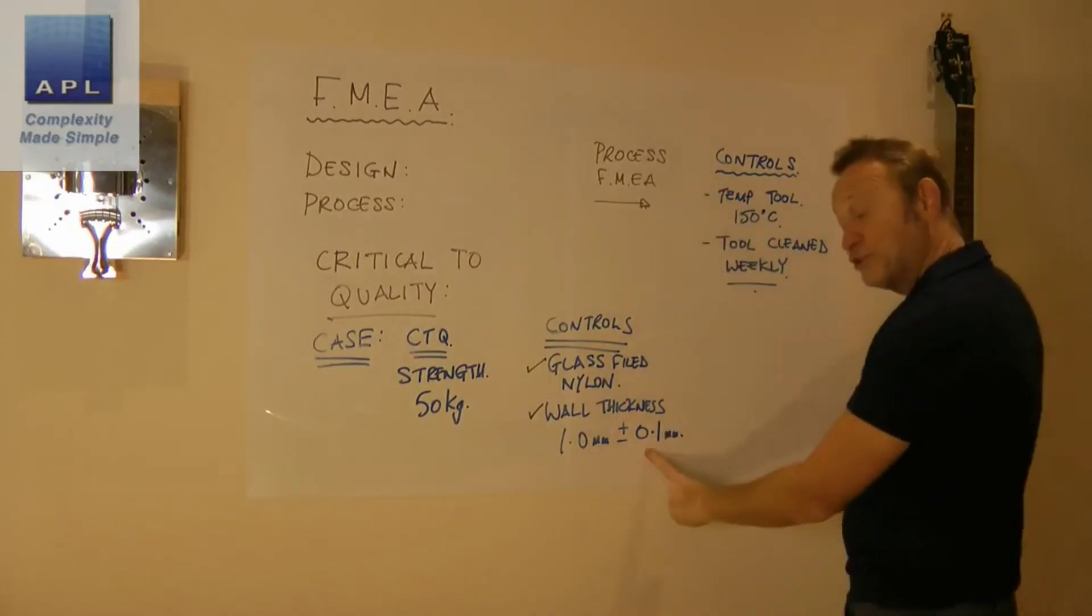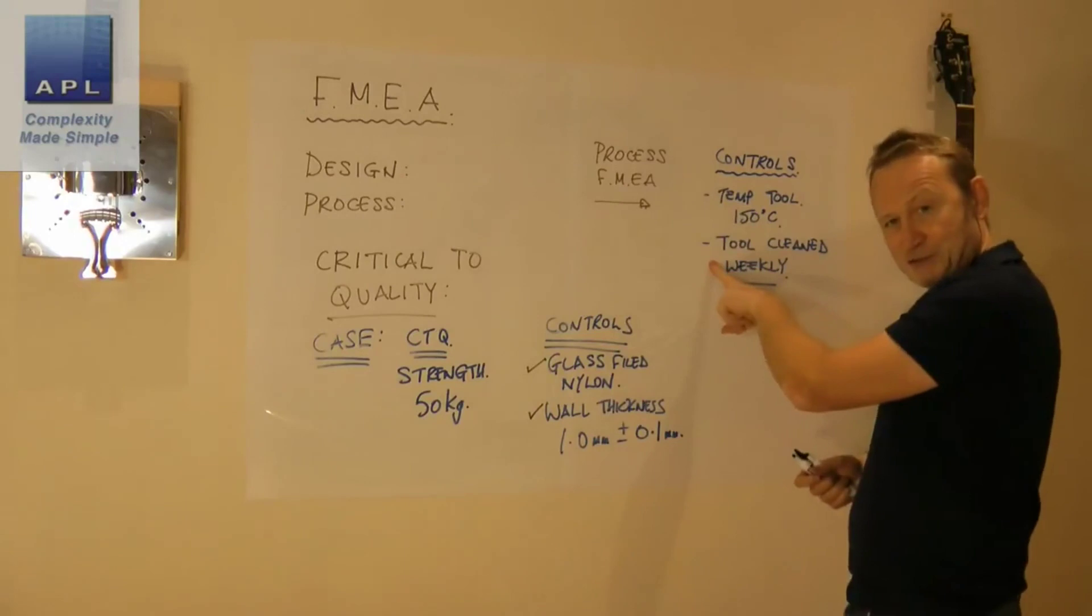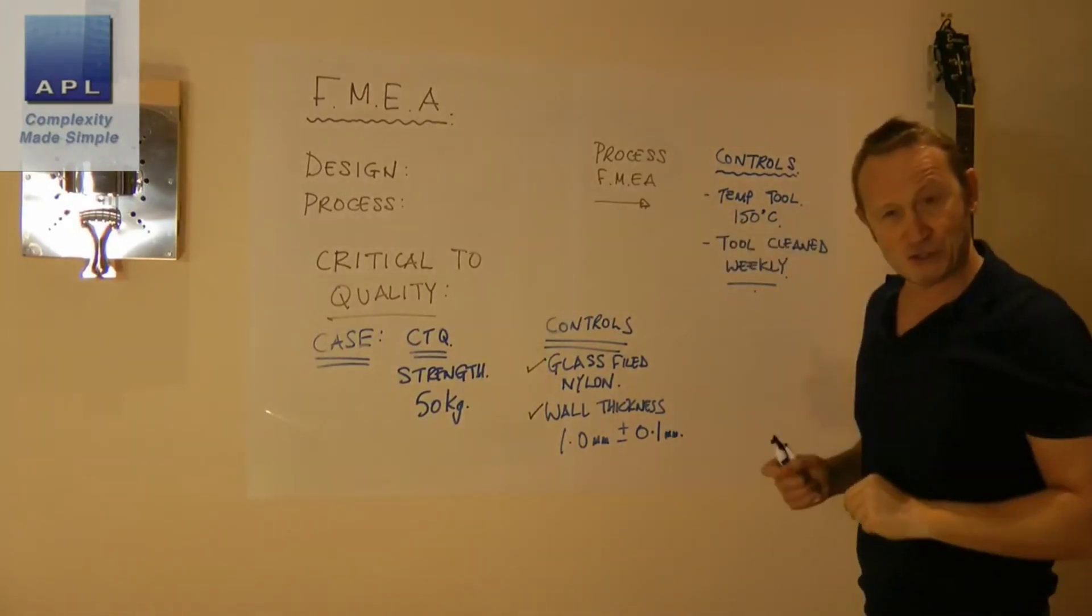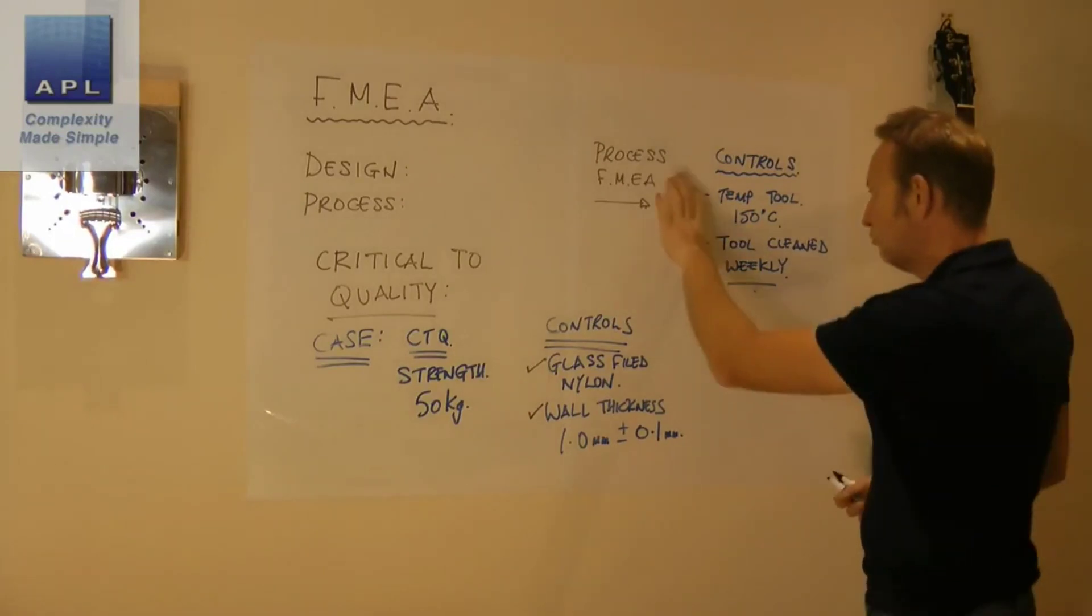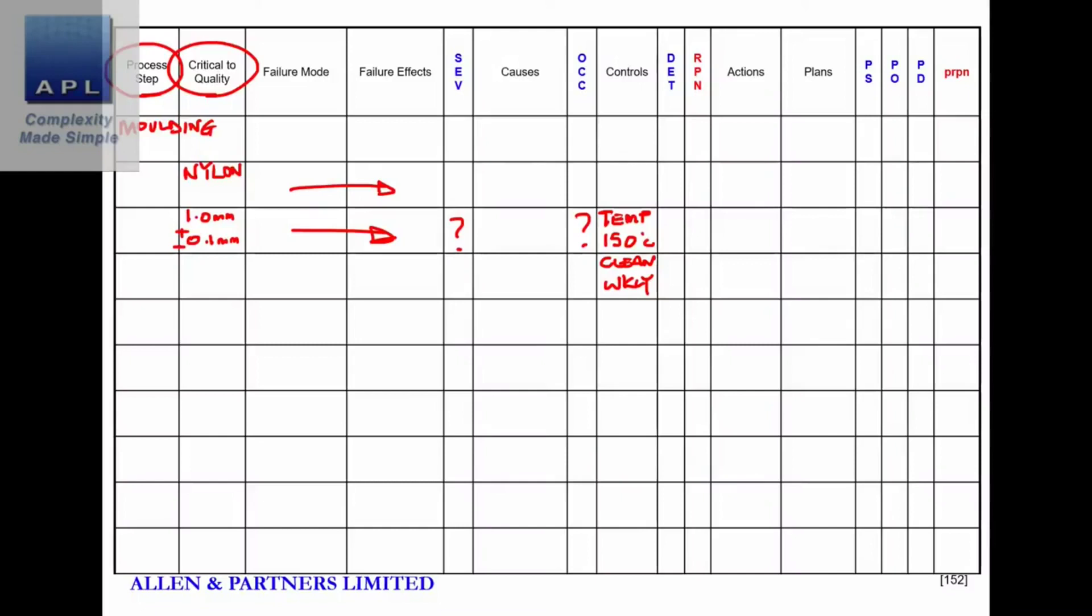And if I do those two things, I'll hit this. Now when someone says, 'Well this is expensive. Oh, we're going to have to buy a new control system to be able to achieve that. Do we really want to spend the money?' Well, you can decide because you can follow this. This thing follows right the way through to the point where the customer has got a particular requirement.